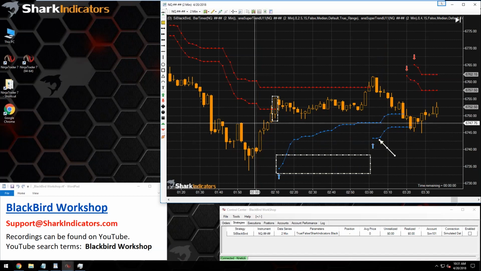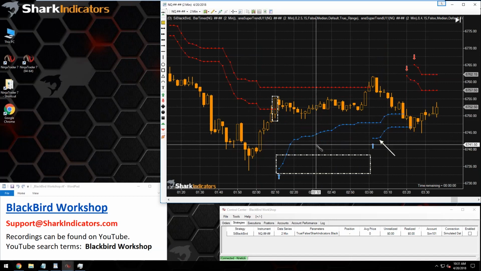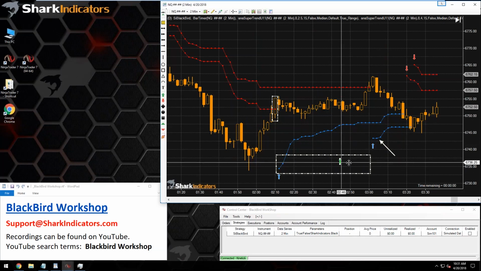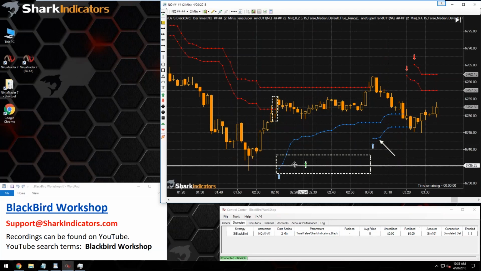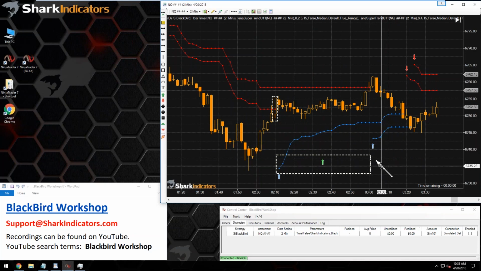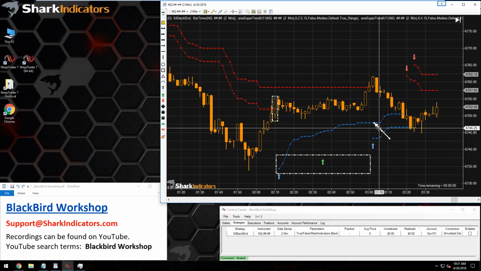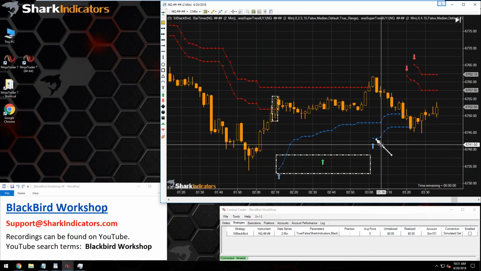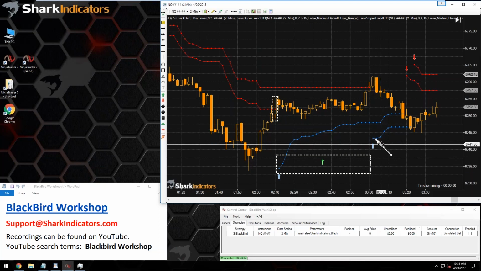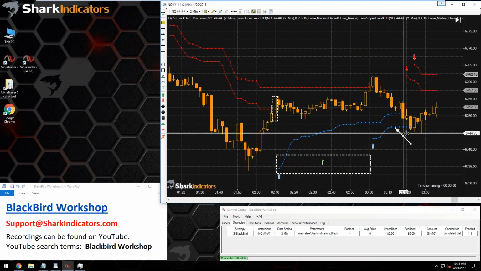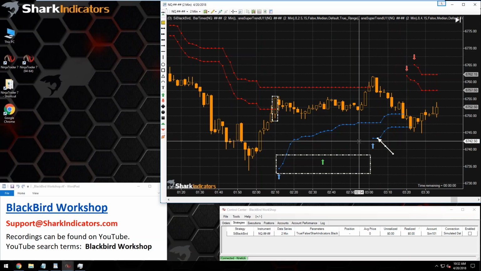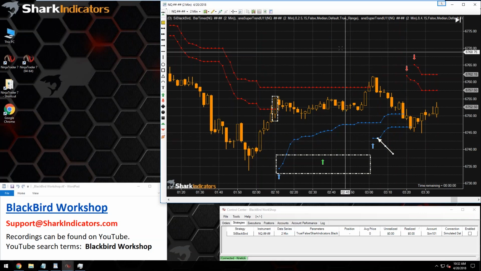So what that does is it would allow you to go long on any of these bars here. It'll allow you to go long at any time, and then BloodHound will detect when the anaSuperTrends are in sync and tell BlackBird that they're in sync, and then BlackBird can move our stop loss to the wider anaSuperTrend and start trailing it. All right, so that's the key of what we're doing.